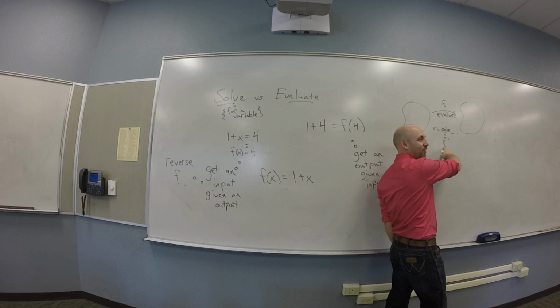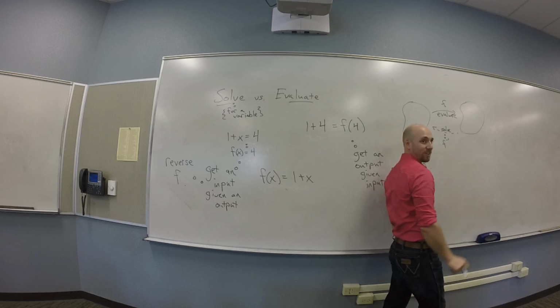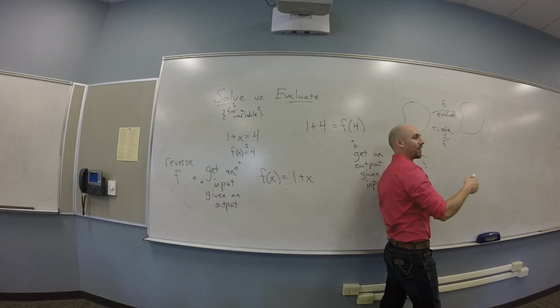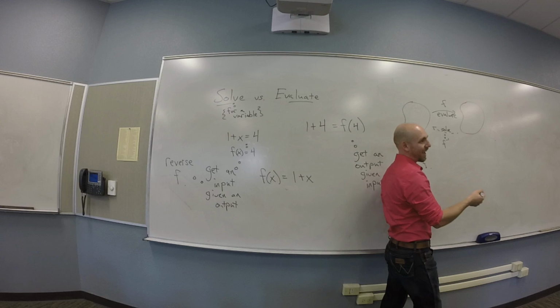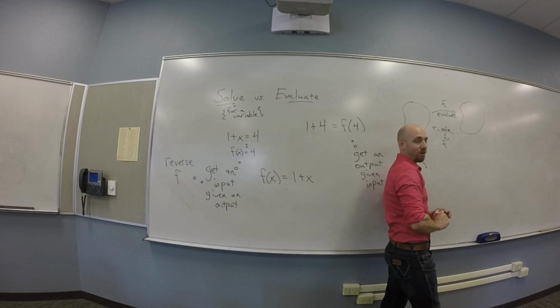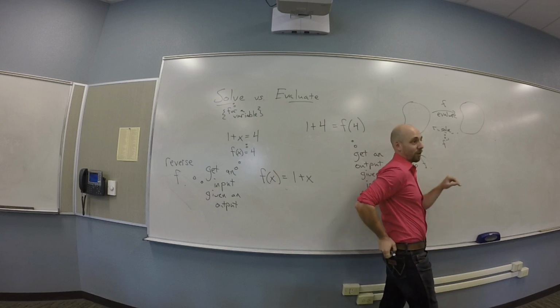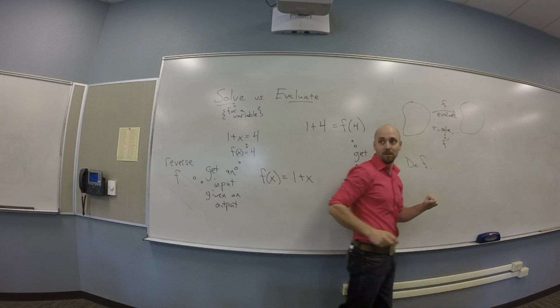Keep in mind that your trig inverse functions, like arc sine and arc cosine and all those, aren't actually inverse functions. They're partial inverses, so they don't actually work all the time. You have to deal with adding even pi over 2's or odd pi over 2's or weirdness like that. We're not there yet. We'll get there again, but just remember, those are a little weird. Cool? All right.